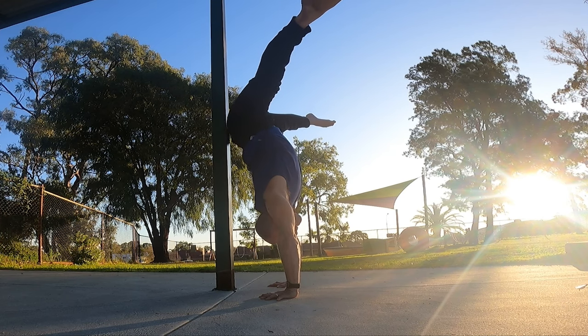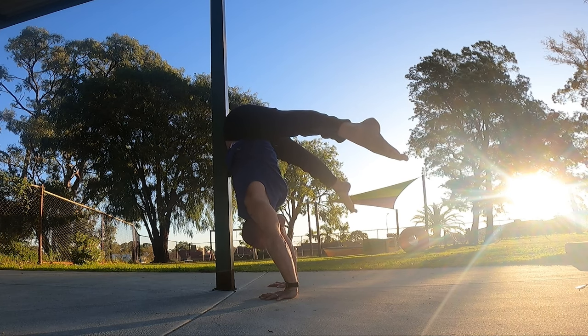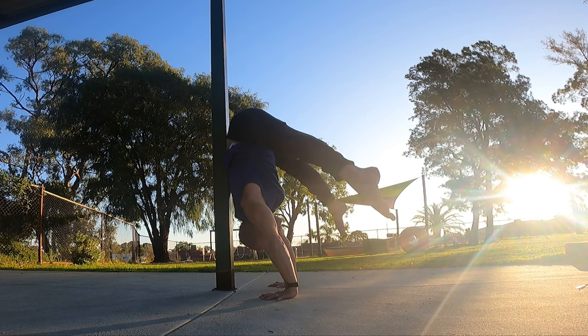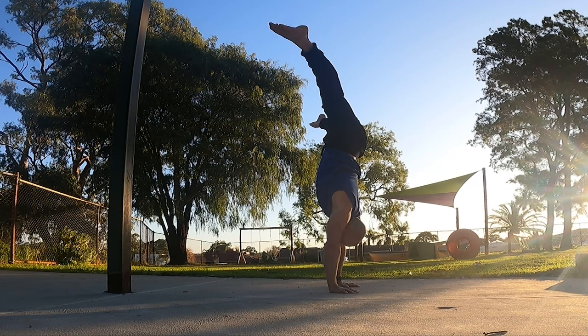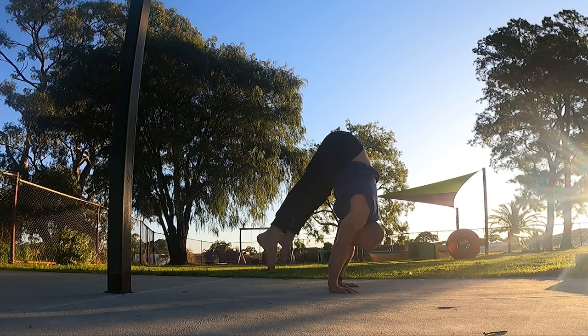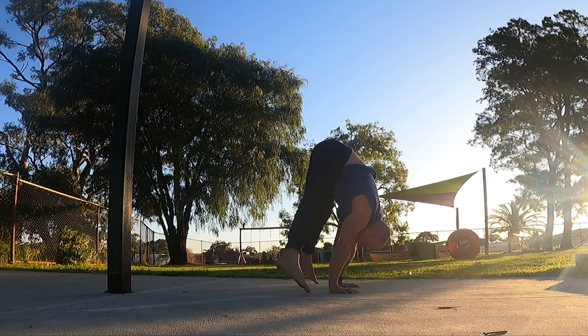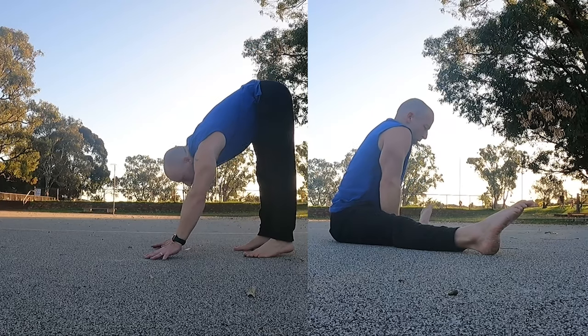If you are going to do it back to wall, ideally go with the one with the butt touching, then the low back, then the mid back, and then the upper back. If that's too hard, you'll have to do the one where you're fully on the wall. So you take your shoulders, your butt and your back all to the wall and then try to peel down nice and slowly. When you get to the bottom, hold tiptoes on the floor for 2 to 3 seconds, showing control. You still want most of the weight in the hands and shoulders and not falling back towards the feet. And then just add in one of the entries into straddle L sit.